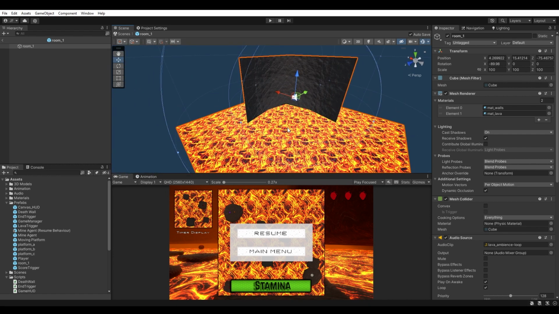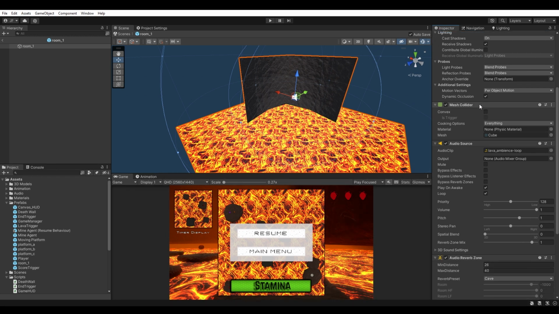But the UVs, we don't want it to change all of the materials. We only want the lava texture. Now, in the mesh renderer component for the object, we can see the materials array, and there's two values in here. The very first one at an index of 0 is the walls texture that's applied to our walls. And at an index of 1, we have the lava texture. So we only want to scroll this one. So in our script, we're going to need to be able to specify which index for the material is actually being scrolled. So anyway, let's go ahead and create the script.